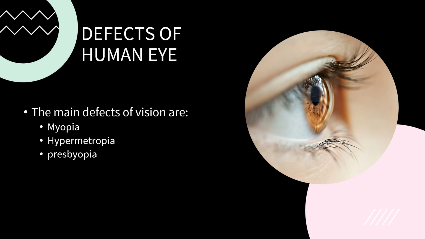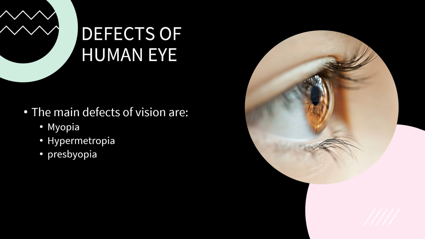Now let's see what is persistence of vision. The time for which impression or sensation of an object continues to remain in the eye is called persistence of vision. It is about 1/16th of a second, which means the minimum time for which we could view an object so that its clear image is formed on retina is 1/16th of a second. We note, when the eye is looking at a nearby object, the eye lens becomes more convex, thus focal length decreases.